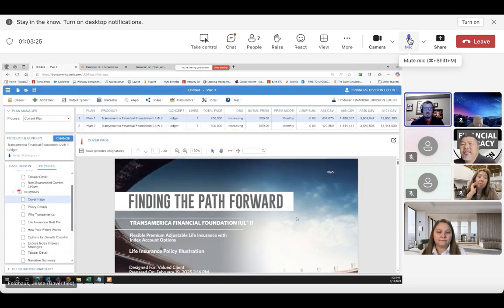But yeah, that's what I have for today. I know it's a lot to go over, and we could do this more and more. We could go back over the illustrator multiple times, and what I'll do is send out a follow-up with that note, the Agent Central portal, and a list of all the trainings that I do, because we can just continue to schedule. I know you said you want to maybe do every other week now or whatever. That's totally fine. So I'll just send you the list, and you let me know if we want to get into long-term care versus living benefits or foreign nationals or anything. So we can get into any of that.